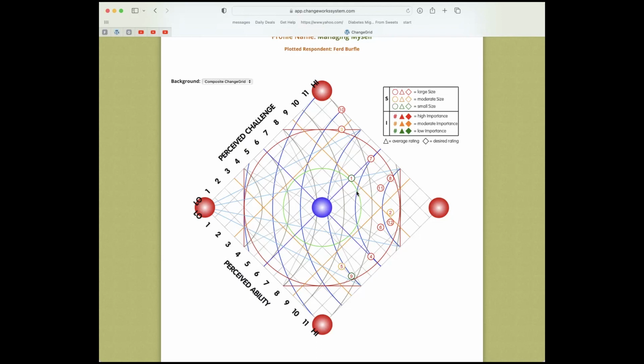It's never about who you are. It's only about how you happen to be responding to these particular activities at that particular moment in time. So put in place the right change grid maneuvers, and I can move to the perfect place on the change grid in a matter of minutes.